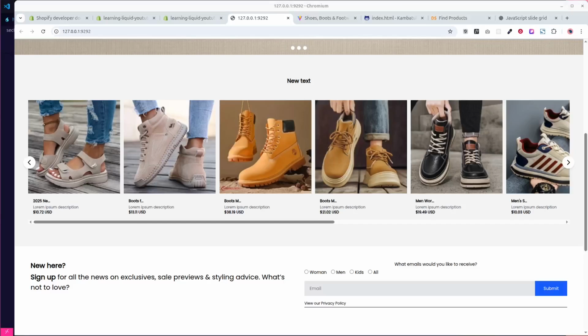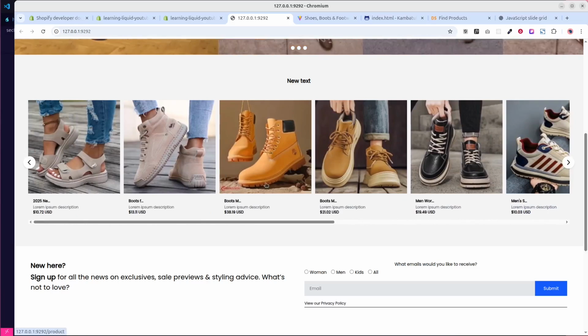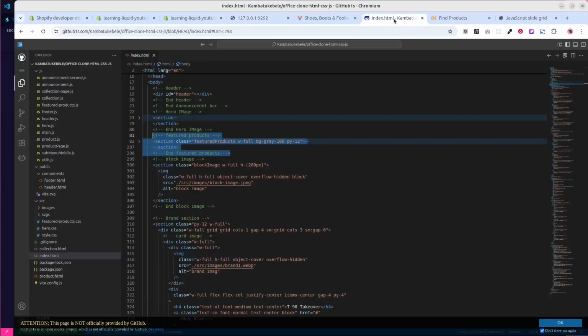Welcome back. So we did the product collection here, and it's looking great. Now let's add some fix here. I click on this button arrow and nothing is happening, and we still have this bar here, which I don't want to display like this. You can make a change as you wish to make it look great. It's really up to you.